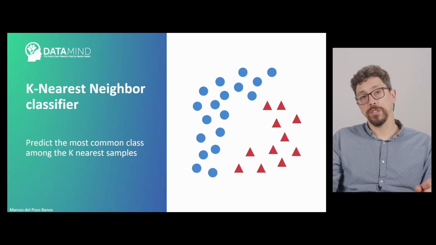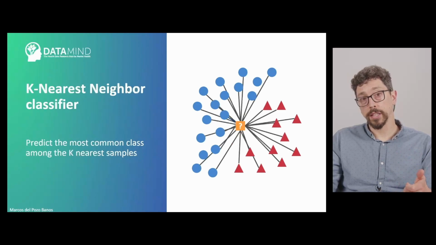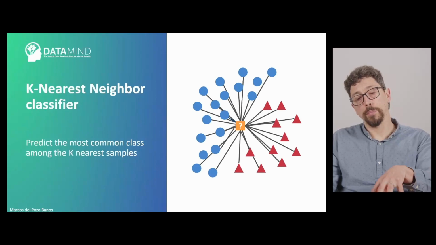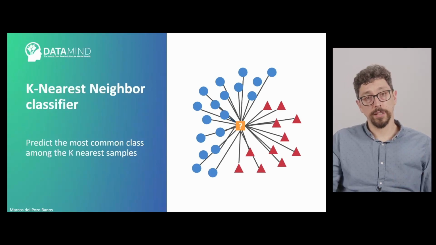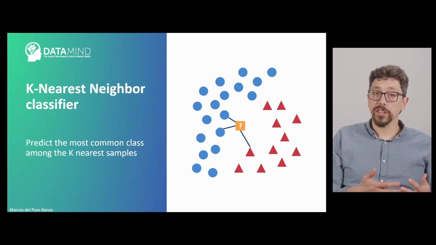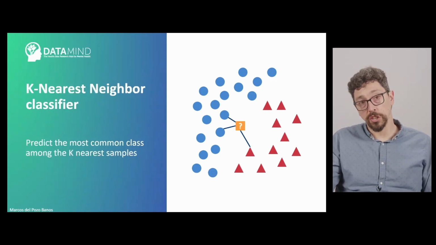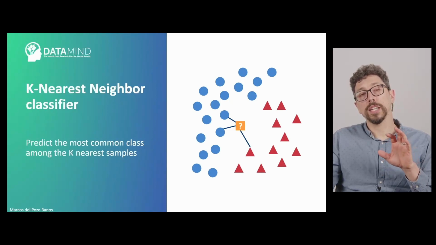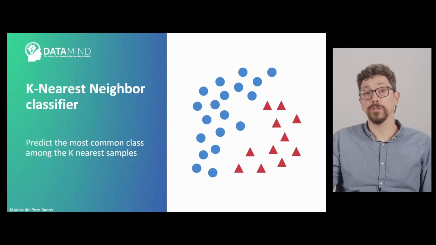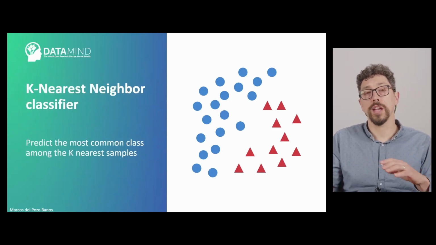In the example that we see on the slide, when we receive a sample that we want to evaluate, the first thing we need to do is to calculate the distance between that evaluated sample and all the samples in our training data set. And then we identify the k nearest samples. In this case, if k equals 3, those are the 3 nearest samples. And then we look at the class that is most commonly found within that subset of samples, and we assign that class to the evaluated sample.